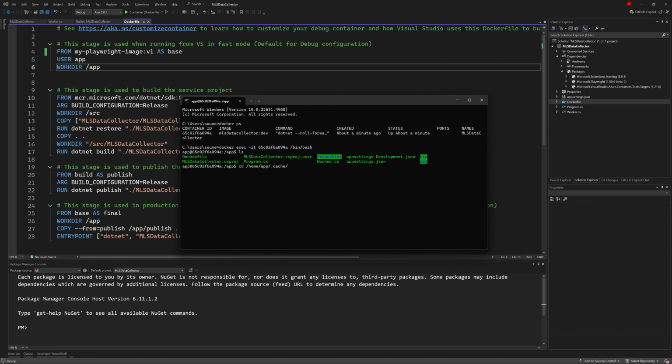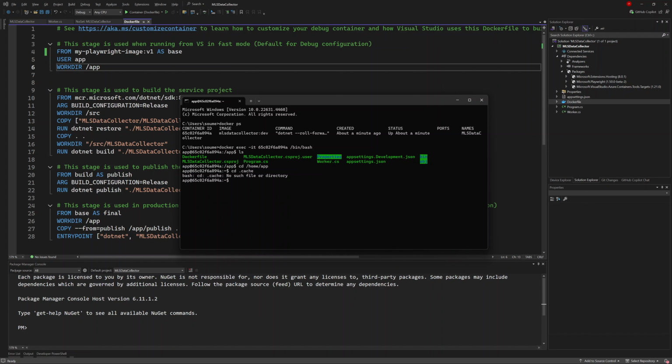Let's see if we have this ms-playwright. I'm tabbing, nothing is coming. Okay, let me cd into the home app directory and see if there is any .cache. No such file or directory.